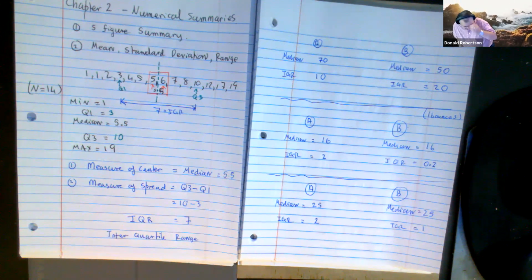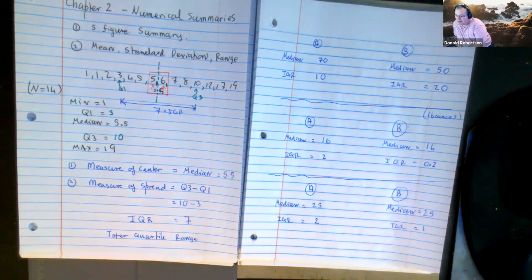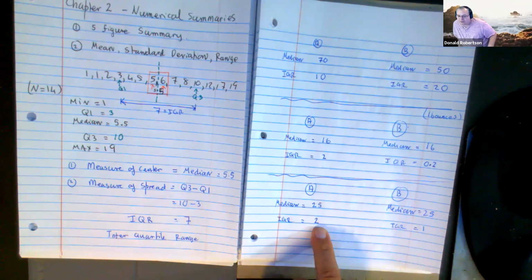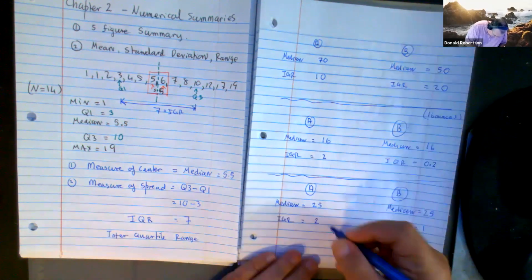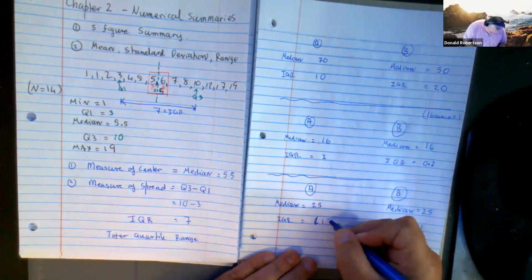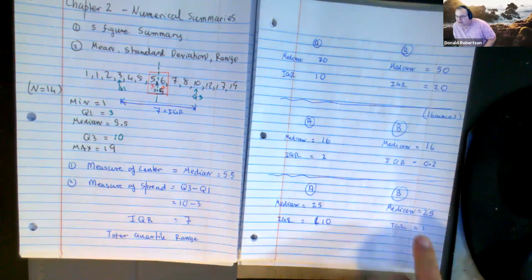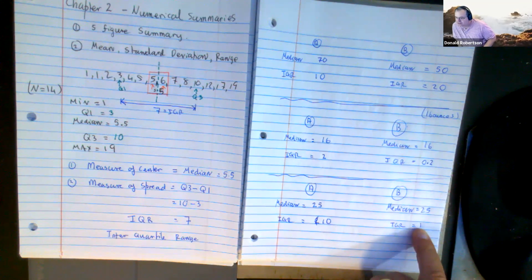I should probably have done penalty shots. Can we pretend that's the number of points they get in a game? That may be a better number, right? Both of them get 25 points in a game, but this guy has an interquartile range of 2, and this guy has an interquartile. Let's make it worse. Let's make this guy's interquartile 10, and this one is 1. If you play this guy, won't you get 25 points off him a game, give or take 1 or 2, right? He's pretty Mr. Consistent, right?